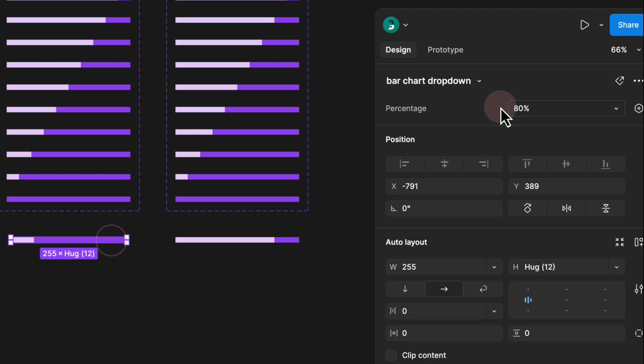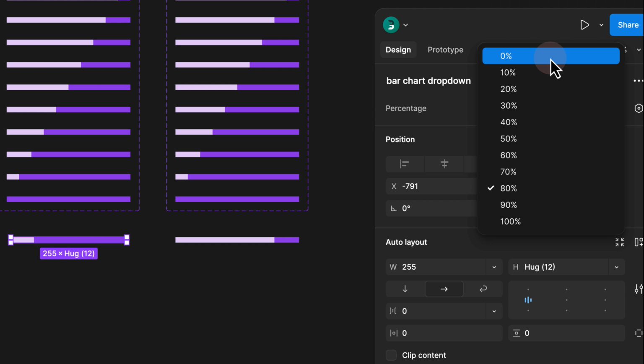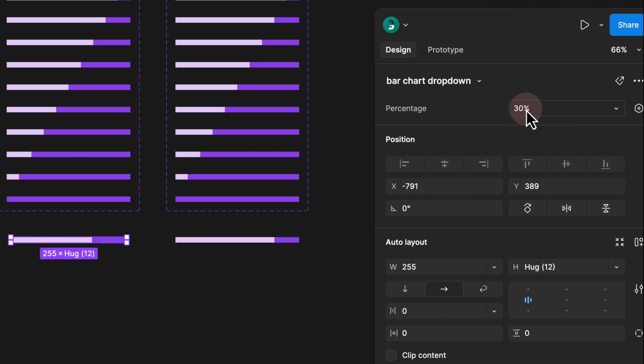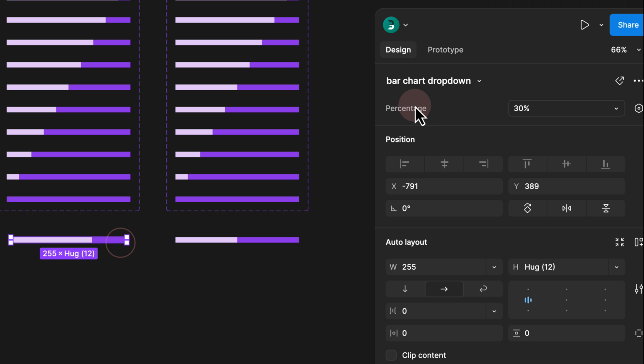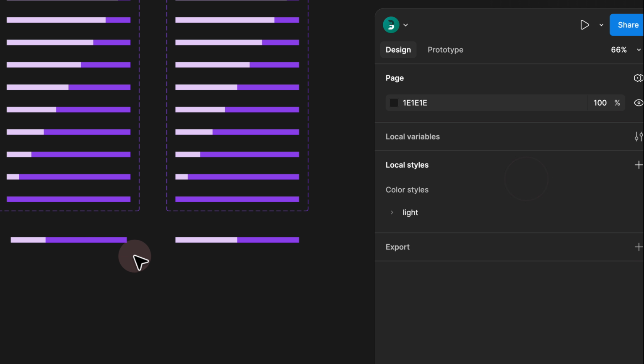If I click on the drop-down, you see it is a bit of a long drop-down, so you have to kind of scroll and select that. Both approaches are correct. It always comes down to your preference on which one you like more. Do you like the Boolean version, so you only click once and you see all the properties listed that way and have everything as a toggle, or would you like to have everything as a drop-down to filter between your variants that way?